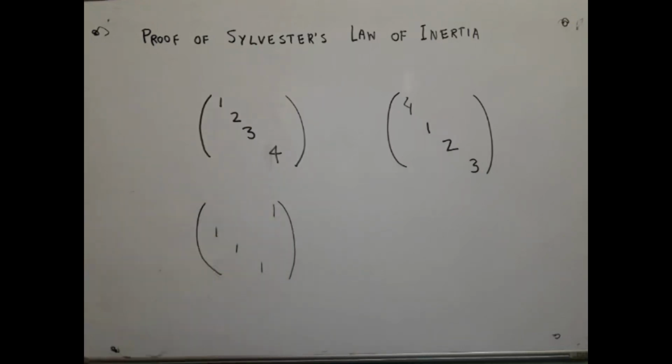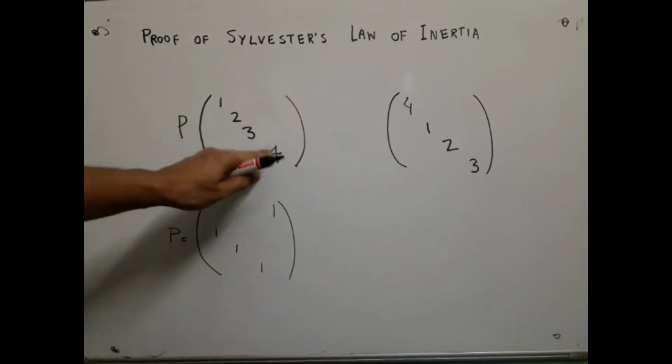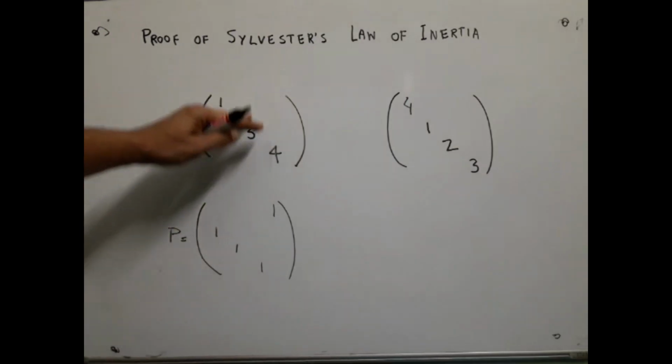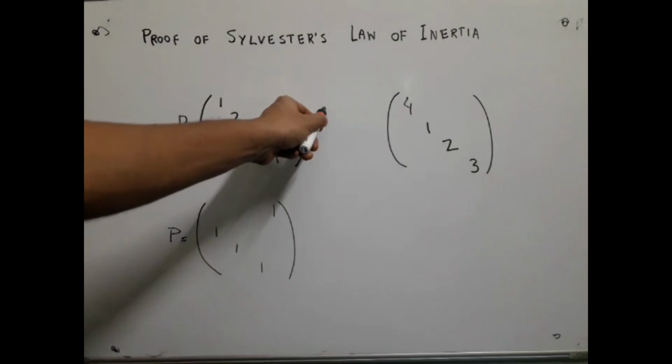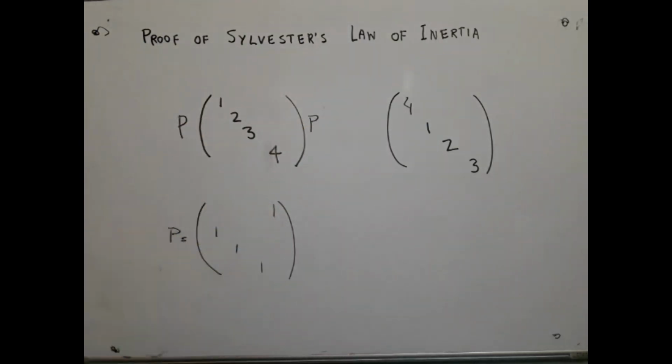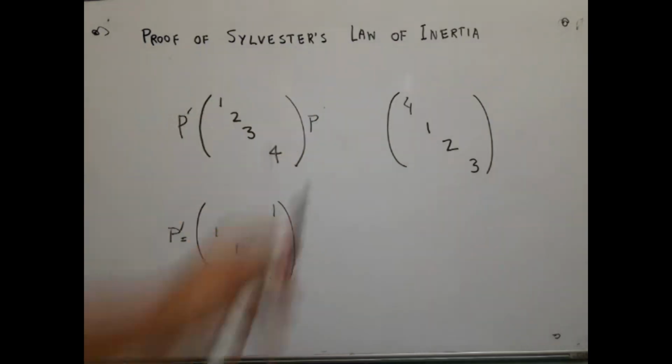So, I get a permutation matrix, which is of course non-singular; it is actually an orthogonal matrix, and I call that P. If I pre-multiply by P, then this 4 will go up there, and the others will come down. And if I now post multiply by P transpose, well, the way I wrote it earlier, I should better call this my P transpose because I am multiplying by this. And that will be P.